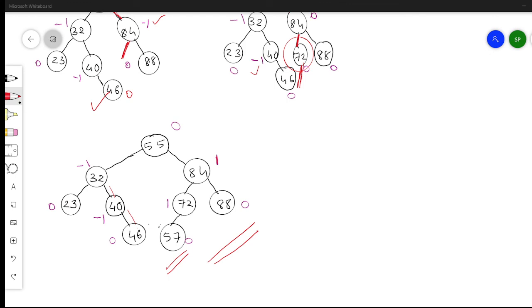And when you are creating an AVL tree, you have to insert the new node by following the property of a binary search tree. And if the tree is unbalanced, unbalanced means the balance factor is not 0, 1 or minus 1. If it is any value other than 0, 1 or minus 1, that means the AVL tree is unbalanced. In that case, you have to do AVL rotation. It can be LL rotation, RR rotation, LR or RL rotation, depending upon where you have inserted the new node. This is how you create a balanced AVL search tree.